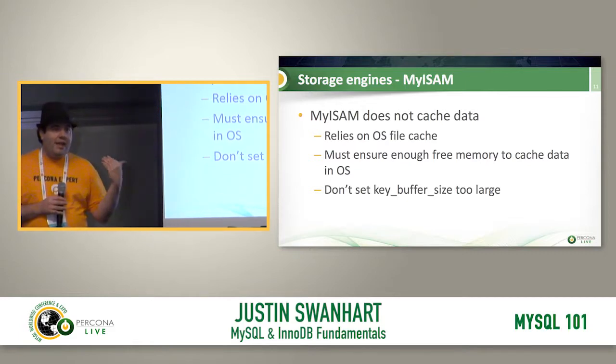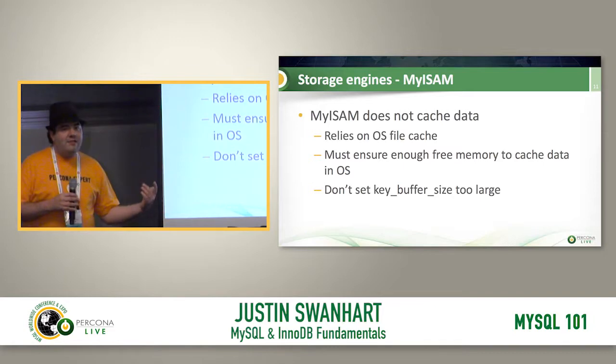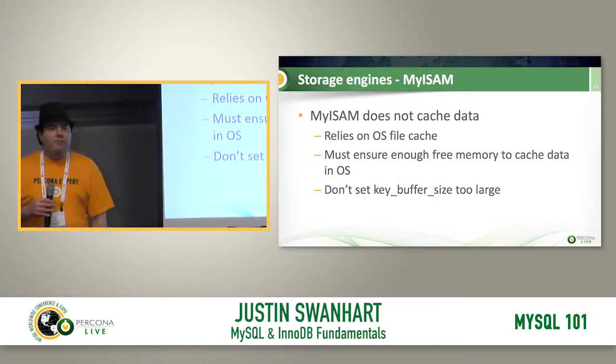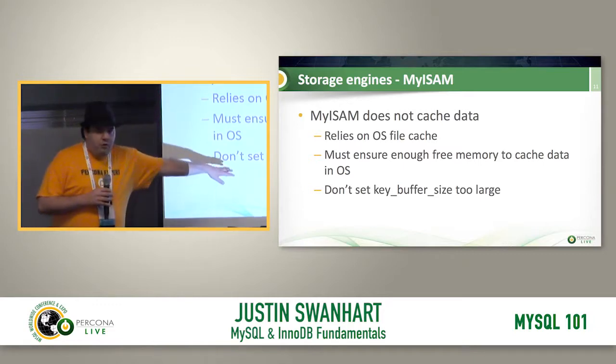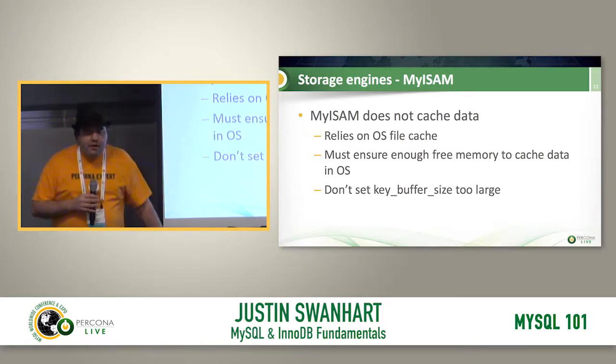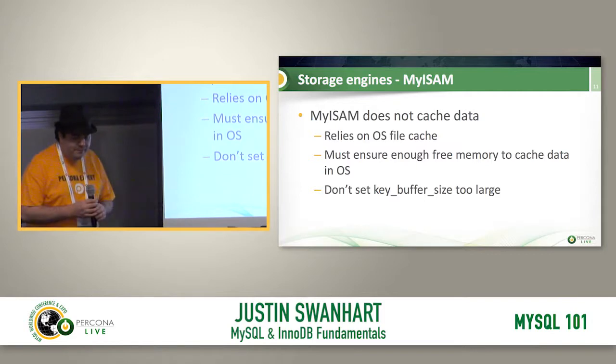It also uses it to cache writes. This is why MyISAM, when it crashes, gets corrupted, because those writes are written out into the OS file cache and they're never synced to disk. It lets the OS sync them in the background. So don't set the key buffer too large, because you need to have an available OS cache.